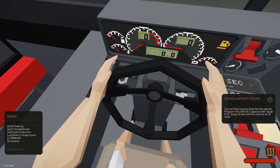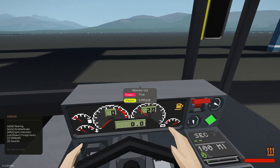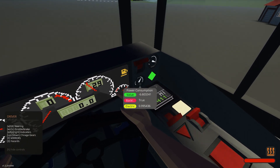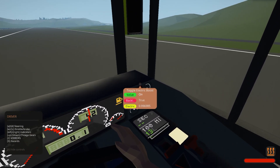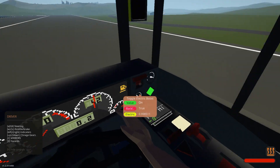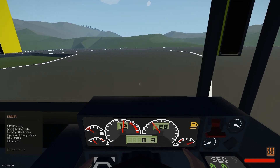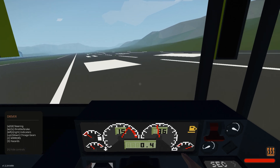Right, should probably get started — take off the handbrake obviously. There are two ways to do it: you can run all electrics, and all you'd have to do is turn that on and press W. W is go, S is the brake, A and D are left and right, 3 is for hazards, and indicators with left and right arrows. Running only electric, it only goes to 41 miles per hour, and that light just tells you the electric's warm. The battery boost tells you how much battery's left and the consumption of the electric. Alternatively, you could turn off the electric and start the diesel engine, which is a six-speed automatic gearbox, plenty of power, eight-cylinder turbocharged engine — so that's another way of powering the bus.